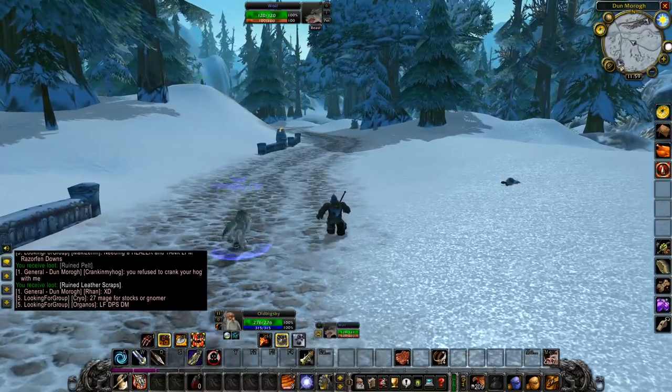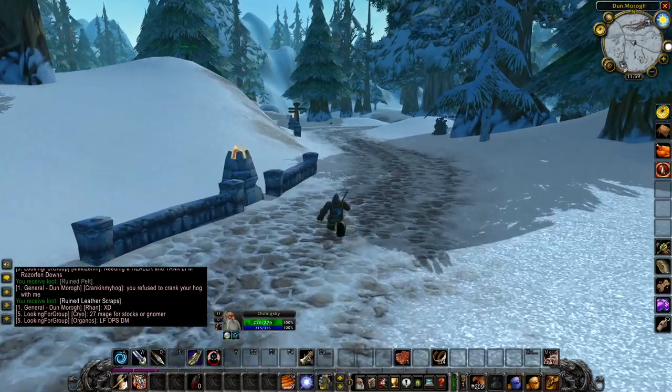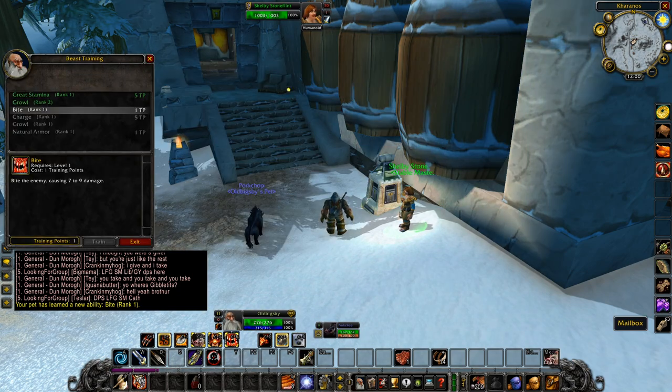You have learned the rank 1 ability, and you go over into your little spell book, you open it up, and then you look for the pet training section, and when you open that up, you'll see that you have the bite 1 that you can now apply to your boar when you get it out of the cage.